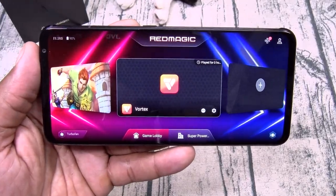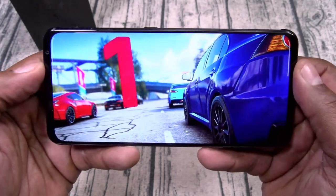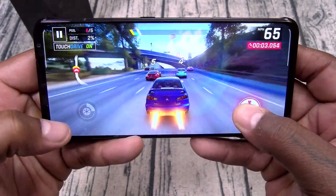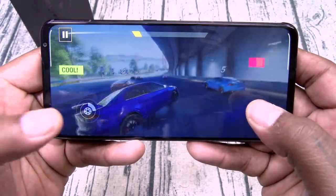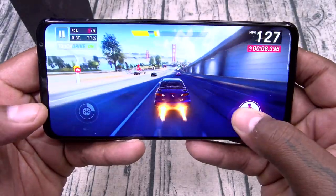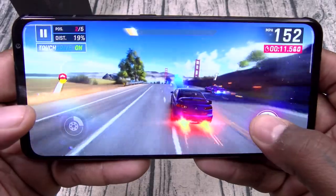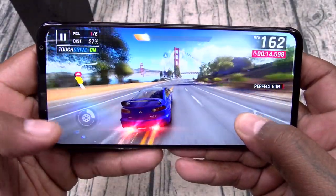Let me go ahead and add some games. Got a little Asphalt 9. I purposely turned the volume down because these speakers are so loud — I won't be able to talk to y'all and play at the same time. This is the double tap to spin stage. You can hear that fan on — I want y'all to hear the fan. The vibration engine on this is crazy. When you're playing with your music on, you're going to feel the phone vibrating.